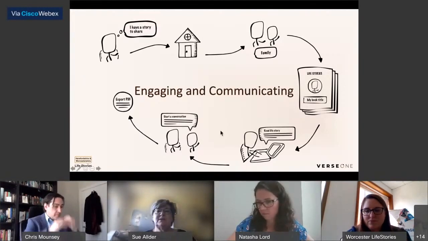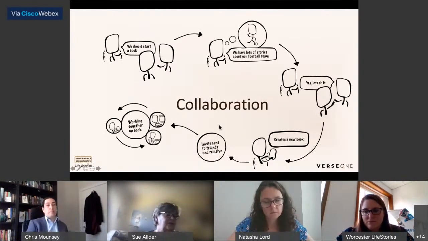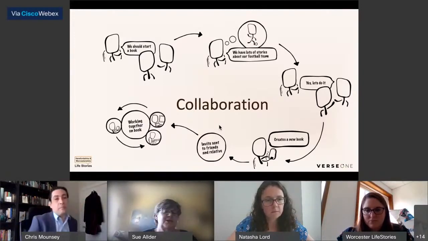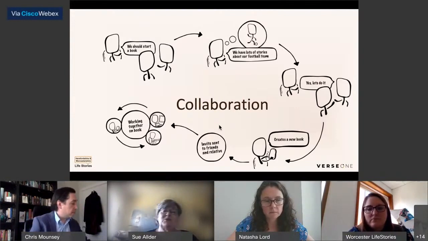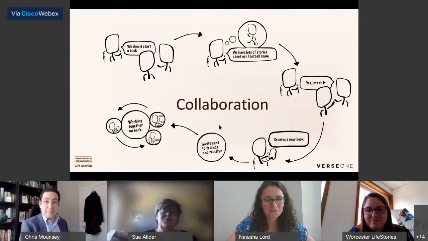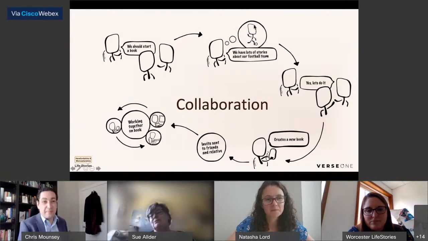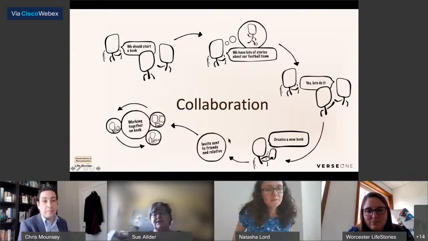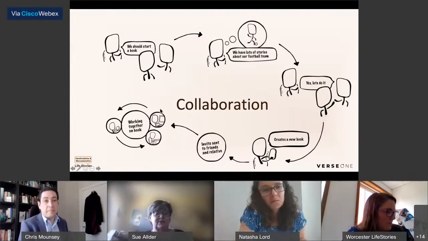So the final demo. Up to date, we've shown the power of the application in a one-to-one setting, but I wanted to finish by showing the application in a group setting. So creating a book around a shared interest, or family members all getting together and creating a book collaboratively. So for this example, you need to imagine that I've got an interest in football around Worcester. So I'm working with a group of friends, and that's what we're going to do. So I'm going to show you how to create a book, start working on the book, invite other friends and relatives to help me on the book, and show how we can all work on that together.